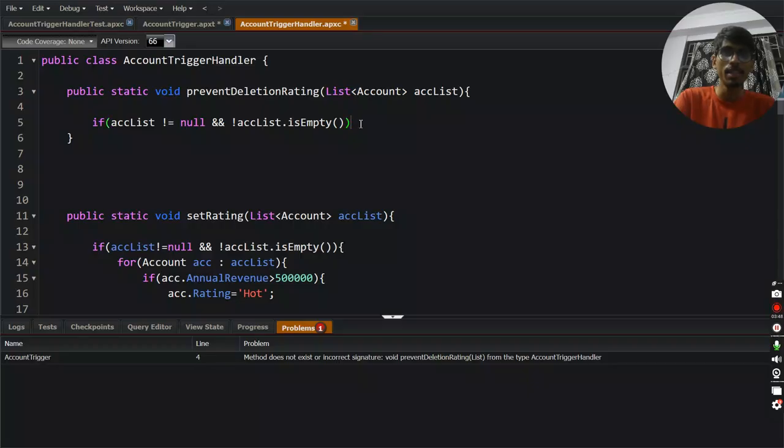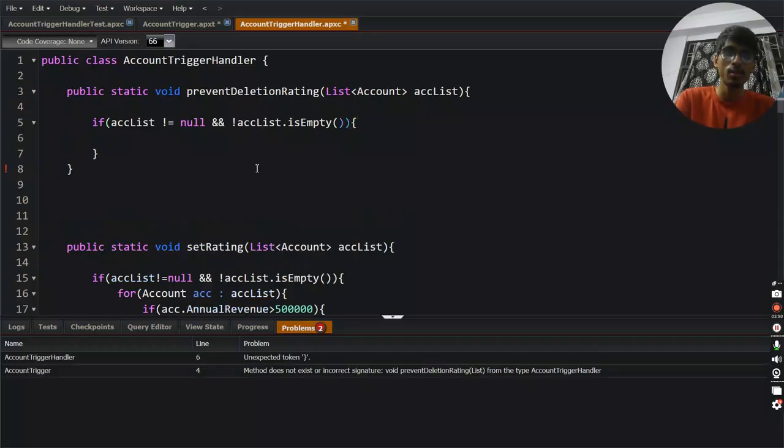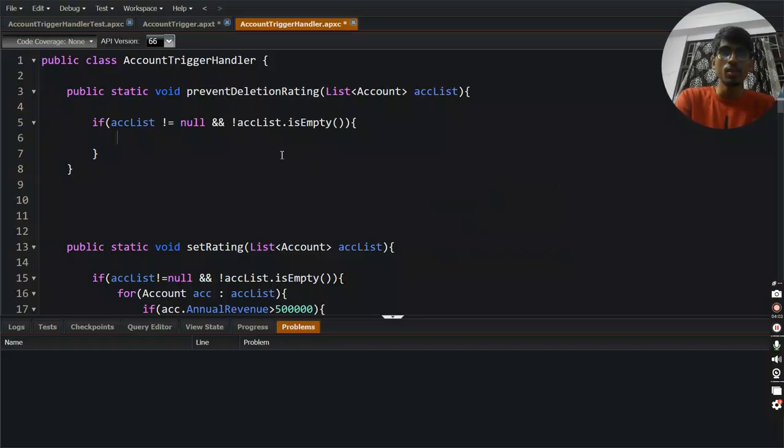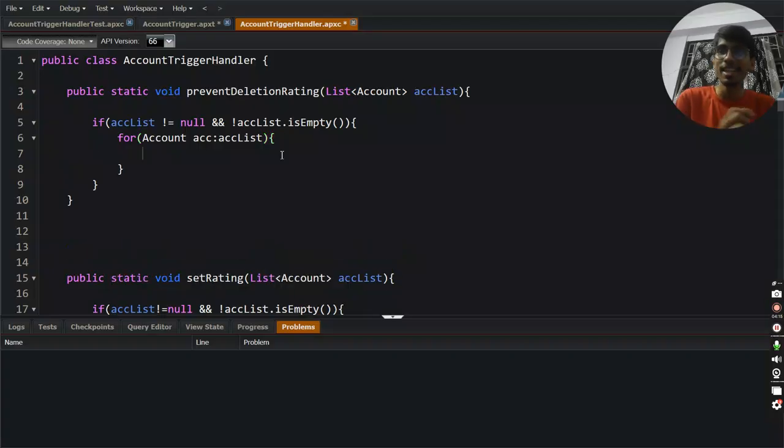This is a basic validation that we are trying to do, and now we assume that accList has some value. The requirement is that only where rating is equal to hot do we prevent deletion. So now we'll use a loop: for Account acc in accList, we iterate through each and every record we are getting.